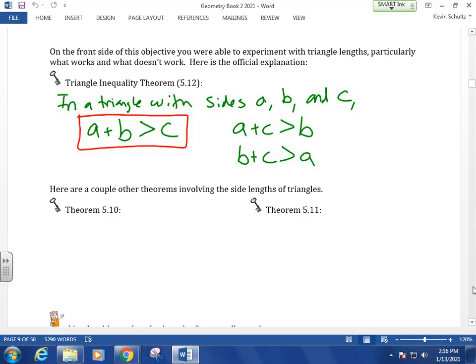Okay? Why can't they be equal? Why couldn't side lengths be like 3, 4, and 7? I did one for 3, 6, and 9. I'll come take a look at it. Why can't that work? Right. The only way to make them touch is if you lay them flat, and that's not a triangle. If all 3 sides are laying flat, you don't have any arc there. You don't have any degree measure. Okay?